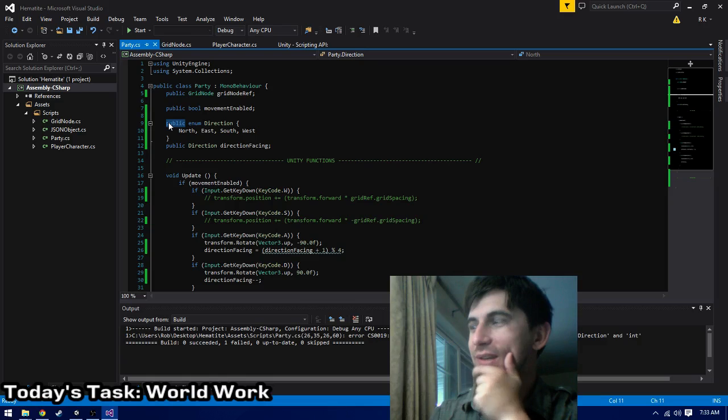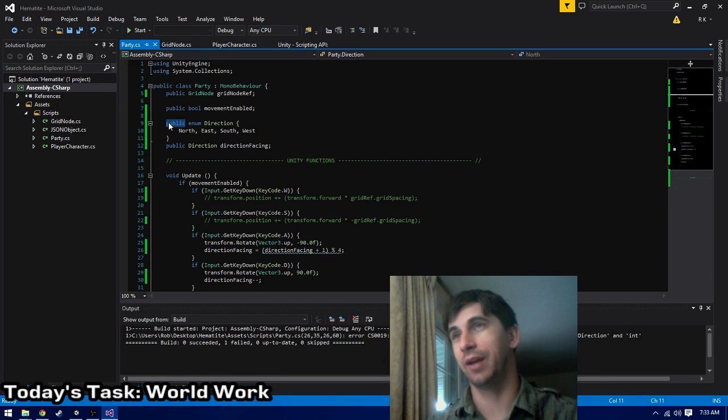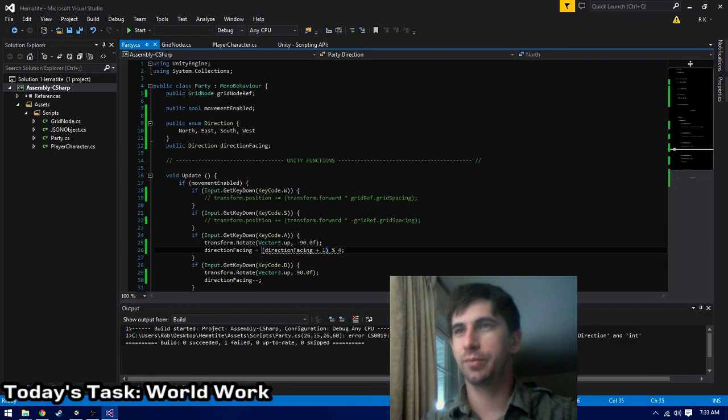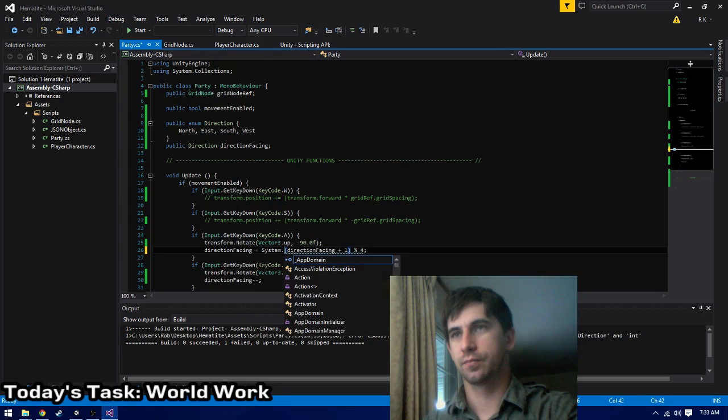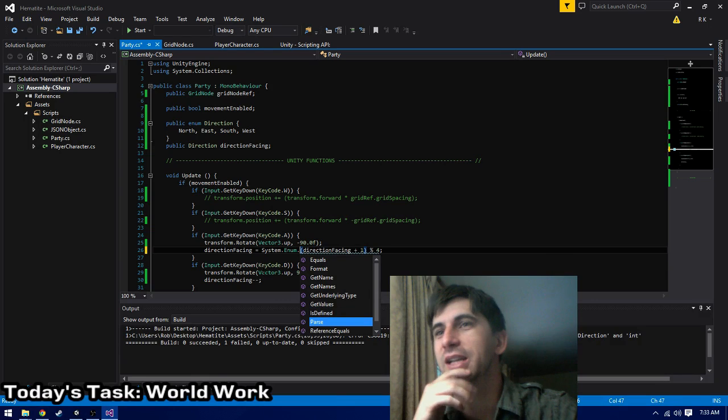Yeah, I mean, I could cast it to int and cast it back. That's kind of ugly. That is actually incredibly ugly. I'd really rather not do that. The whole strength of enumerations is that within an enumeration, you should be able to do everything you need. Get names, get underlying type, get values, is defined, parse. Yeah, these aren't going to help.